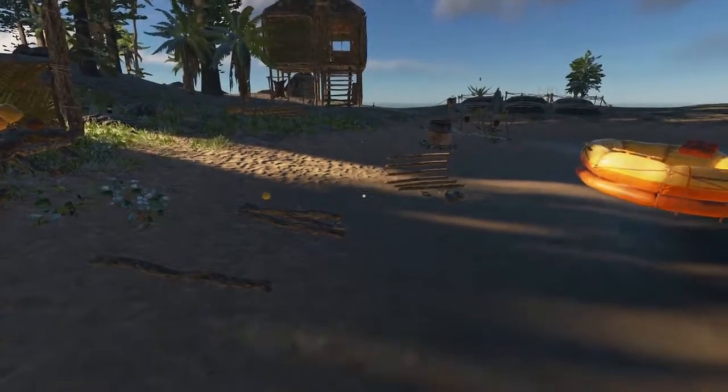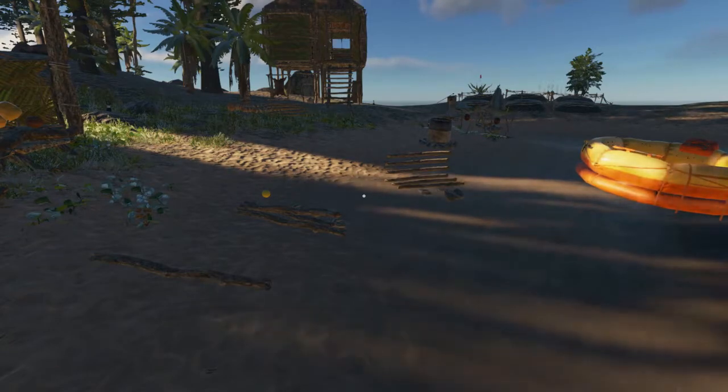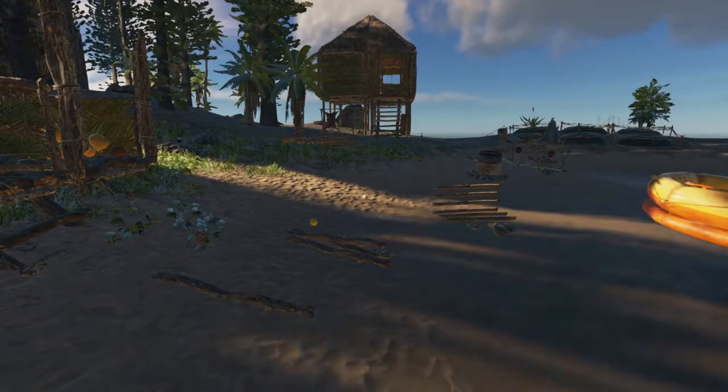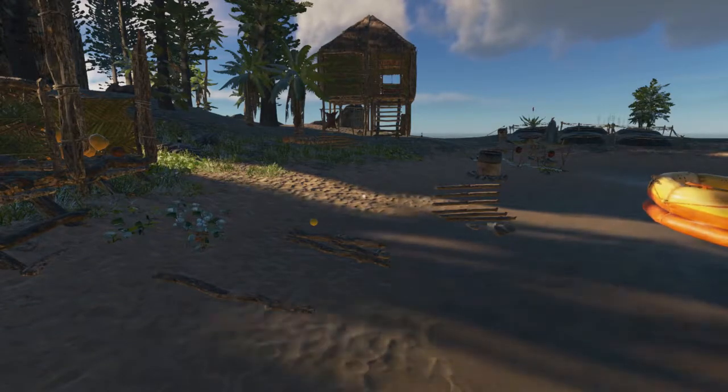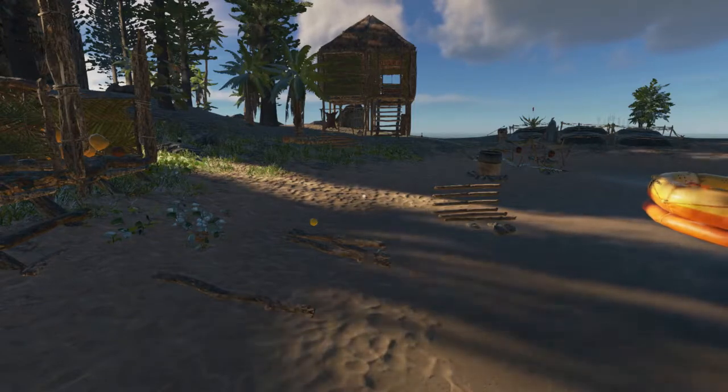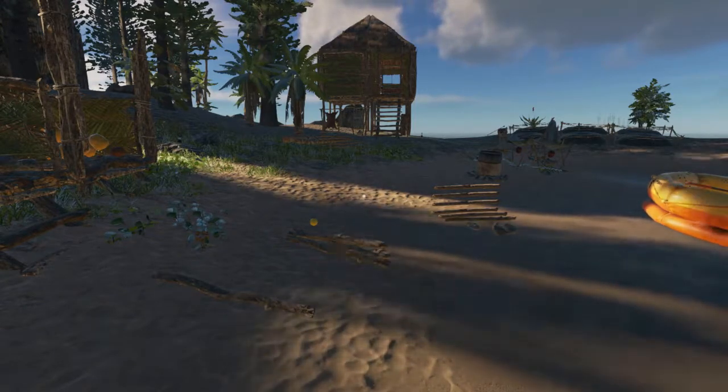Today we're going to take a look at different ways to catch fish. And I will show you how to craft three different items that you can use to catch fish. And then we'll quickly put them on the smoker and cook them up.